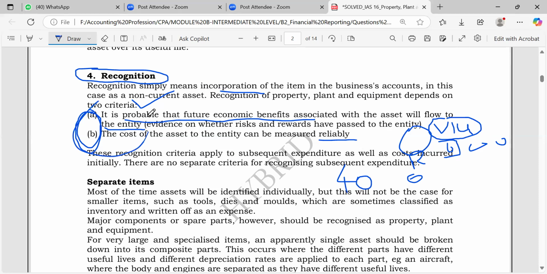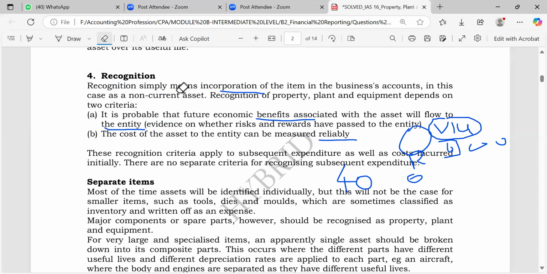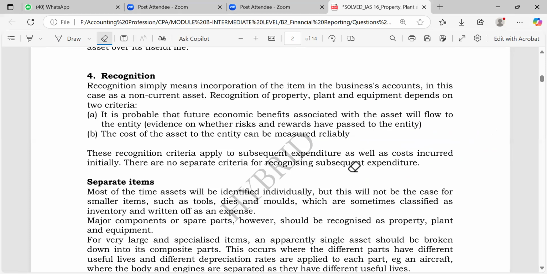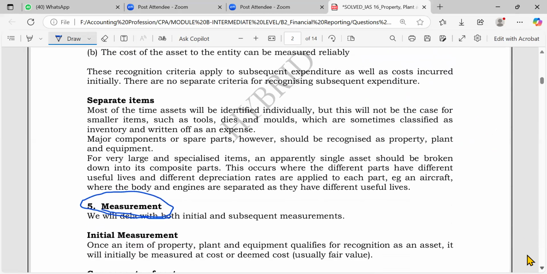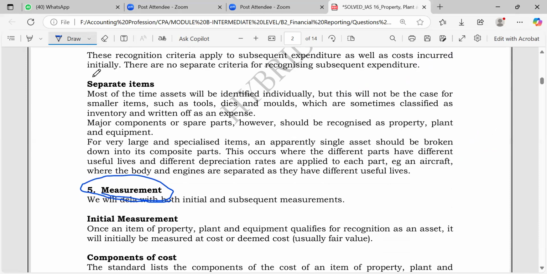So these two common conditions, you would find them for a lot of non-current assets because they are just the normal principles. If you have an asset, there should be economic benefits expected. If you have an asset, of course, you should be able to measure it reliably because if you can't, then at what amount are you going to measure it? Or this one, I just added it here, but it's just a normal explanation. Let's just go through it, no worries.